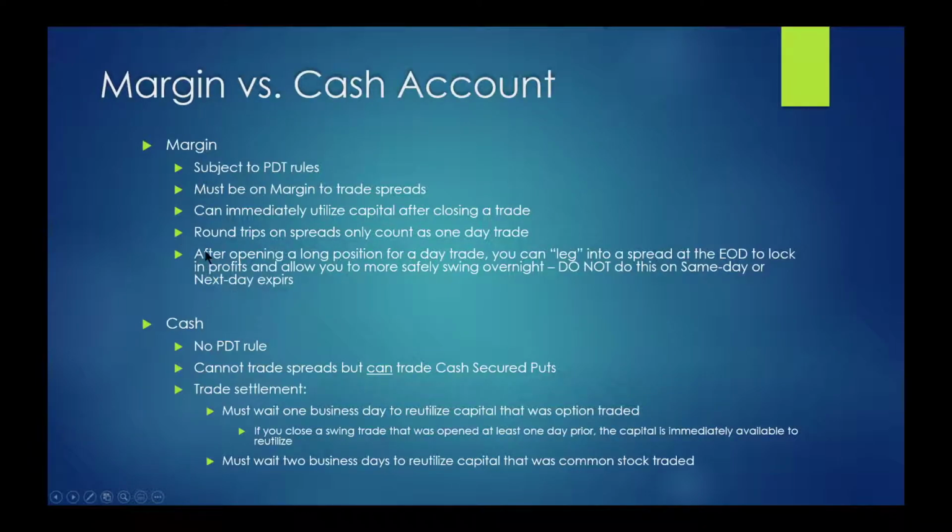If you want to day trade on a margin account, you can open the long position. Like you see something breaking the BB strat and you get long on it. And you don't have any day trades left, or you want to preserve the day trades, you can sell a call. Like, something moves up during the day, you can sell a call at the high of the day. And then even if it drops down, you've basically secured your profits by selling that call at the top. So it's a way to day trade even if you don't want to use day trades or you're out of day trades. And that'll cover you against big hits overnight too, because you're short that leg. You can close it out the next day.